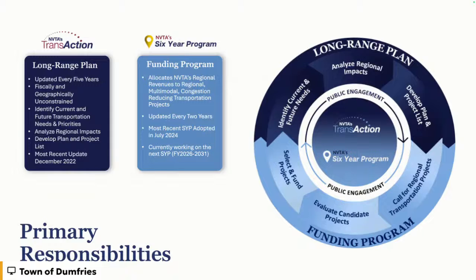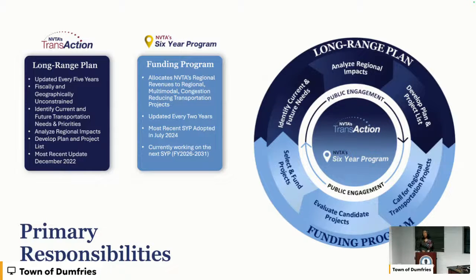One is to develop the region's long-range transportation plan for Northern Virginia. Why is that important? Because in 2013, there was a House bill that passed, House Bill 2313, that really gave us the funding to advance transportation in Northern Virginia. But the catch was any project that we fund must be in our long-range transportation plan. So that plan went from a sleeping document that we had to update by law at least every 5 years to a plan which everyone looks towards to how do we get our best projects that are going to address congestion and other things into this long-range transportation plan.